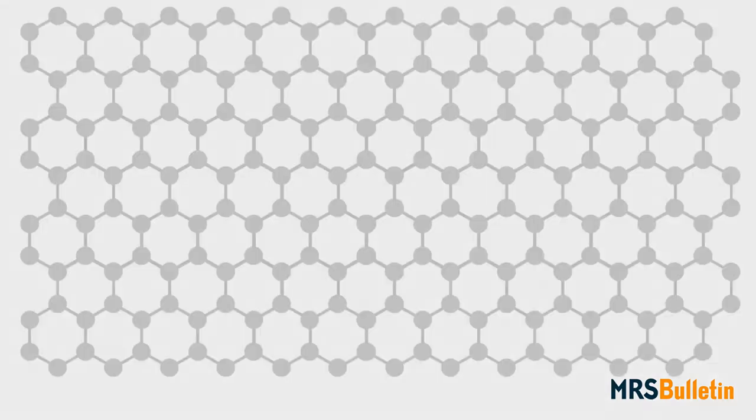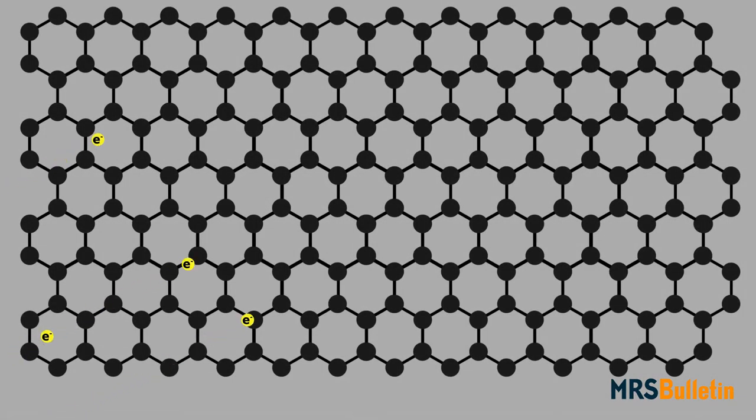Consider graphene, for example. Looking beyond its unique ability to shuttle electrons to and fro as if they carried no mass, and its incredibly high tensile strength, graphene is, all at once, a work of condensed matter physics, of particle physics, and of material science and engineering.